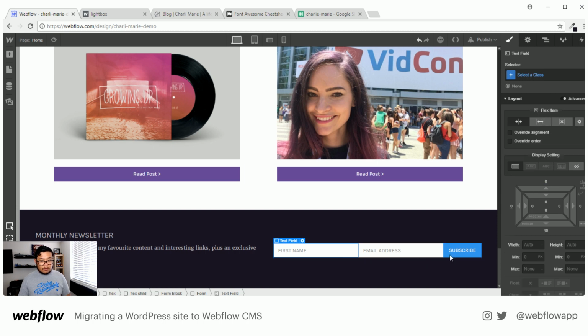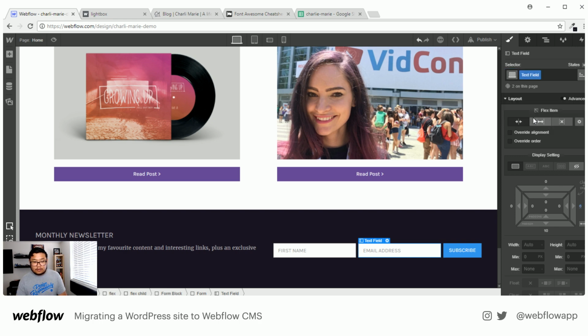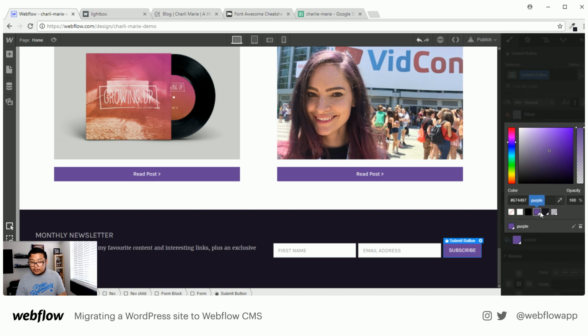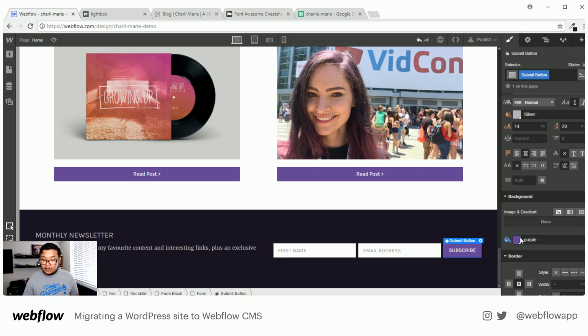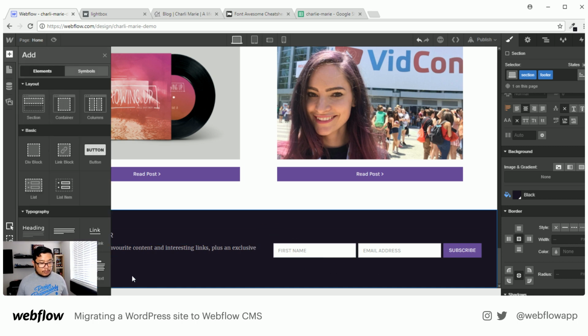Cool. And then right here, this text field, push it away by like 10. I'll say 5. Okay, 6. And I want that same thing. What is it? Text field. Text field. Nice. And this subscribe button should be purple, not the Webflow blue. All right. Cool. That was easy. Moving on.